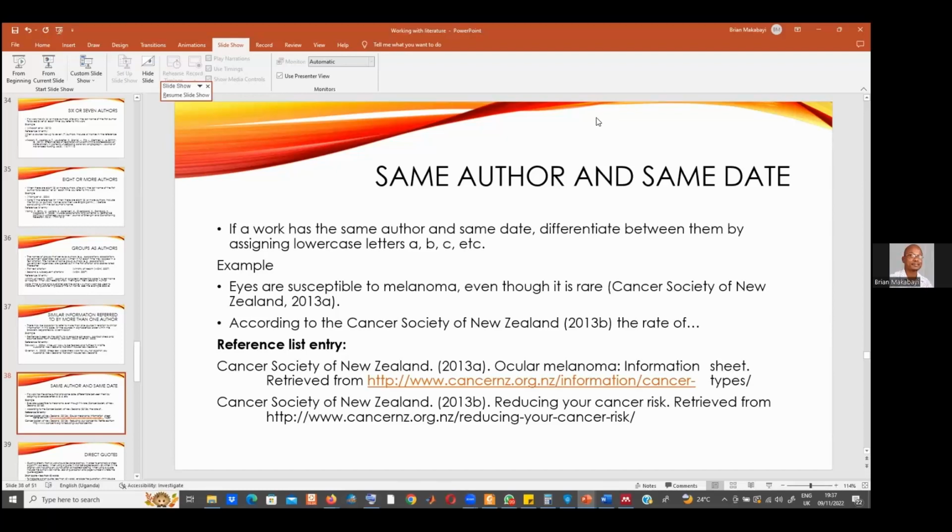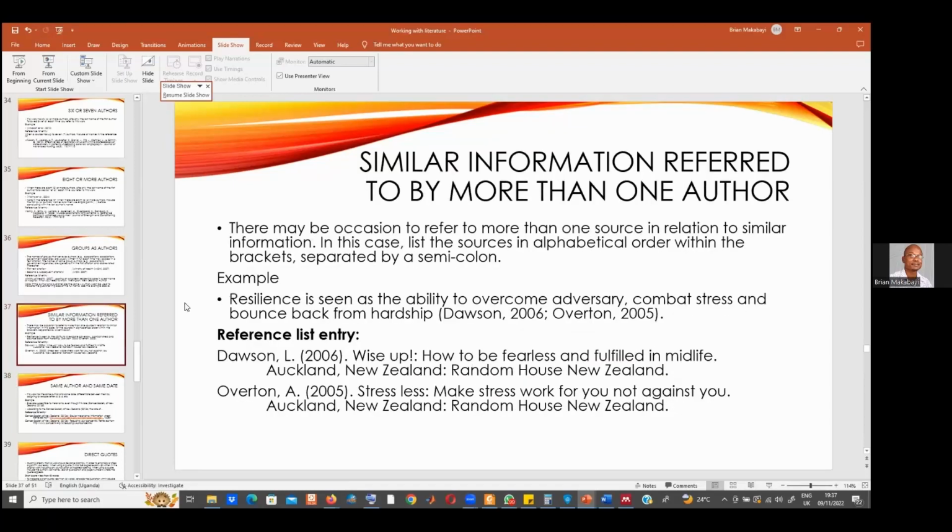You mean when, for example, I've authored 2 papers in a year, right? I would request you go to where you say similar information referred by more than one author. I see Dawson is 2006. Will it come automatically, or does 25 come before 26? I don't know that order.